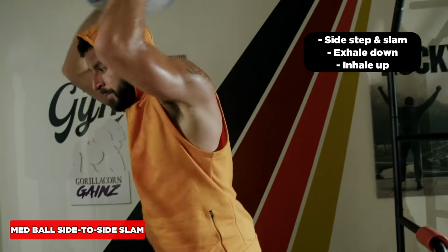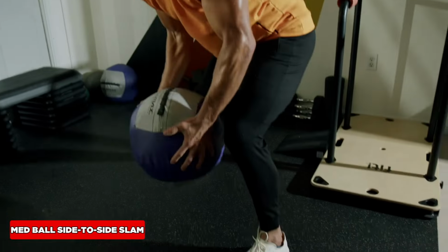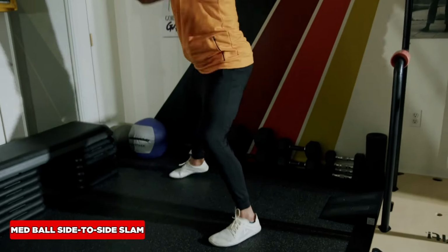Keep the shoulders higher than the hips. Exhale down, inhale up. Get after it today.